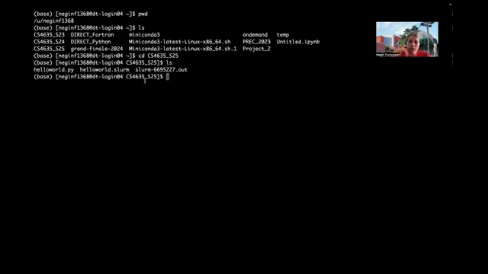The very famous workload manager, the most popular one on many of the supercomputers and workstations, is called Slurm. There is another one, it's a bit older, it's called PBS. So if you want to work with that, you need to learn those commands. But as I said, Slurm is the most popular one. It's installed on Delta, so that's why we're going to use it.